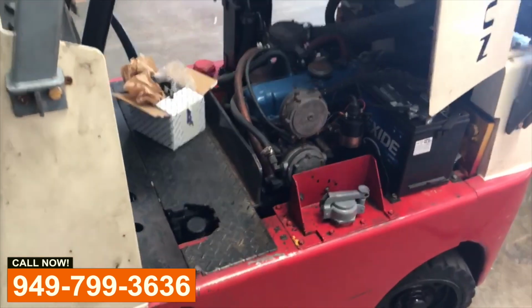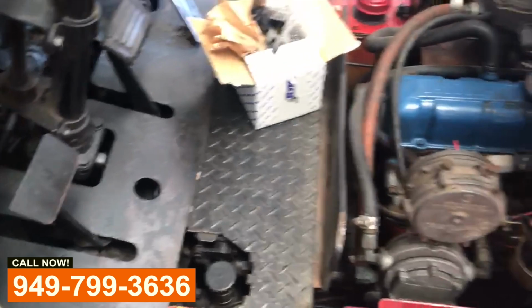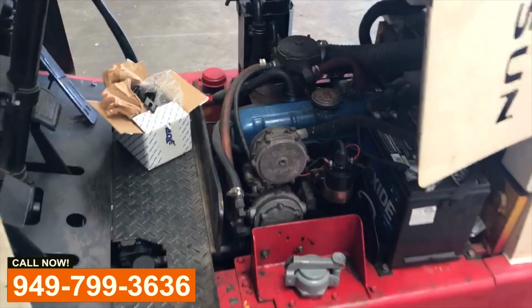You or anybody you know needs forklift service, from hydraulic seals, tires, motor work, transmission, and anything in between that we missed, give us a call.